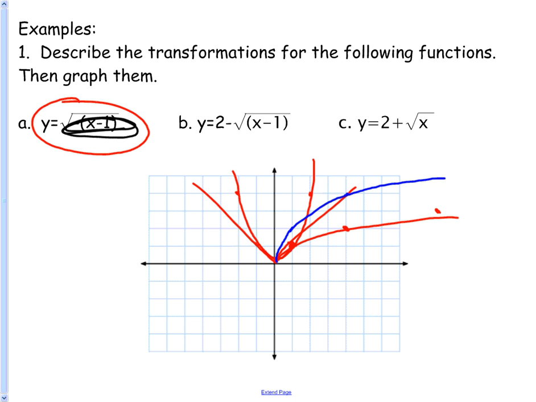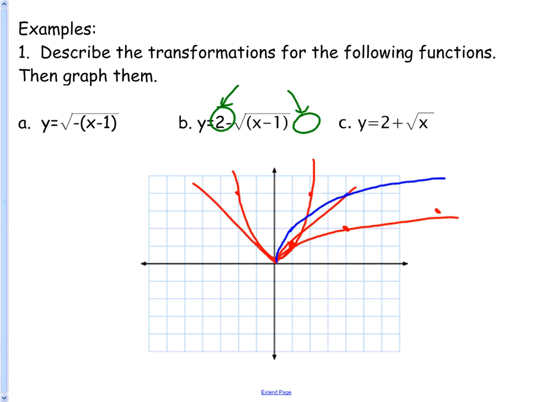The stuff on the inside is stuff that's moving which way? Everything on the inside of parentheses is counterintuitive, you're right, but what about underneath like a square root thing? It's all left, right. And the stuff on the outside, like here and anything on the back end of it, the stuff on the outside is the up-down stuff, okay? So if I'm looking at this first one, it's on the inside, so it's all left-right stuff. What does that thing mean? Left-right flip, which goes over which axis? The y-axis, because you just think left-right, it's going this way, and it must go over the y-axis.